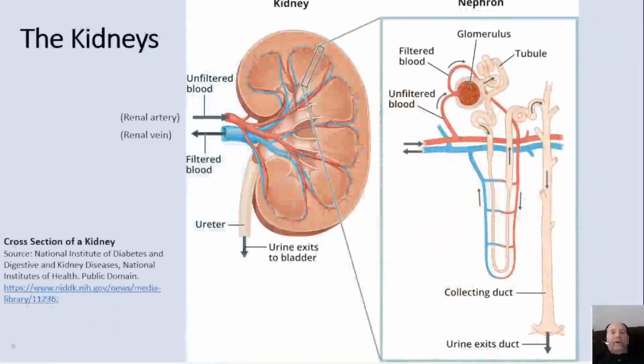In this image, we see a cross-section of a kidney. Unfiltered blood flows into your kidney through the renal artery. This large blood vessel branches into smaller and smaller blood vessels until the blood reaches the filtering unit called the nephron. Each kidney is made up of a million nephrons, and each nephron includes a filter called the glomerulus and a tubule. The nephrons work through a two-step process. The glomerulus filters the blood, and the tubule returns the needed substances to the blood and removes wastes. Filtered blood then returns to the kidney through the renal vein.